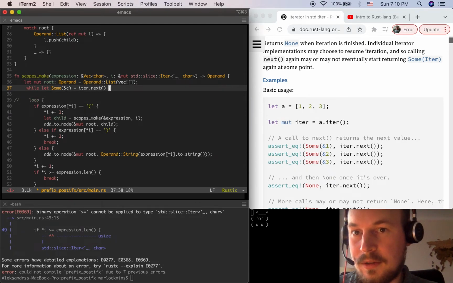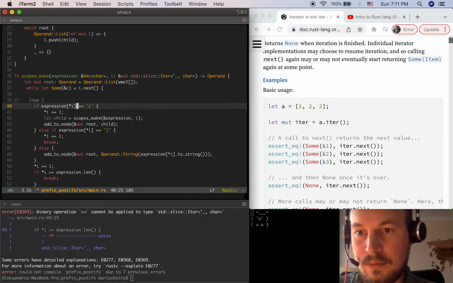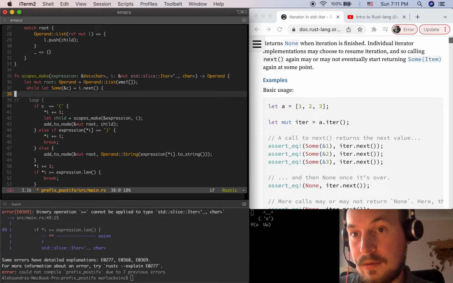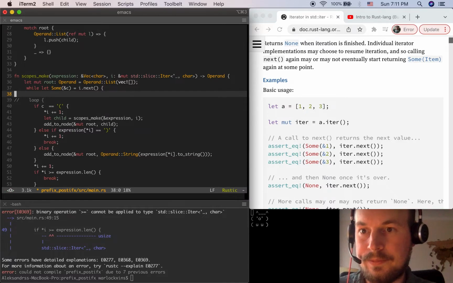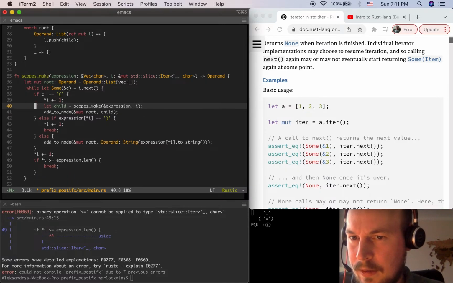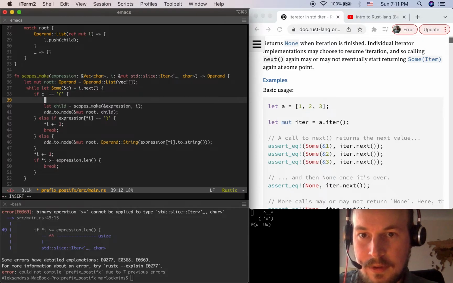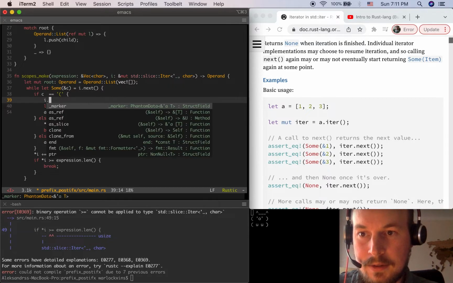So yeah, we don't have iter, we just have I. So this technically should be the C for char. We don't need that. But we still need to I next.